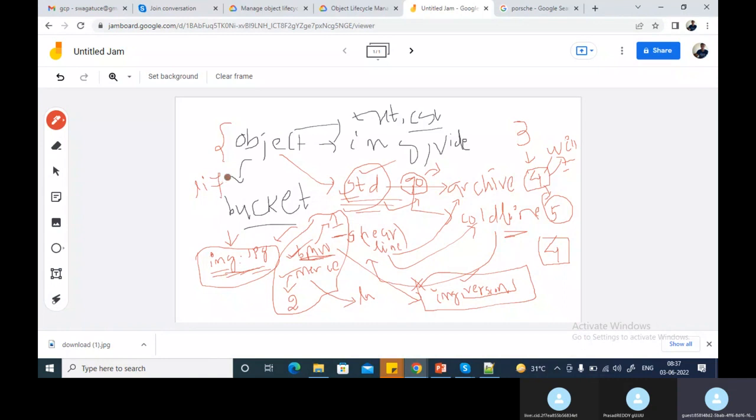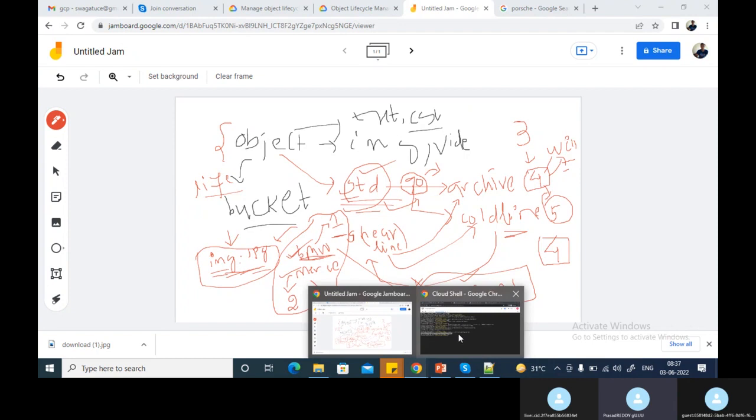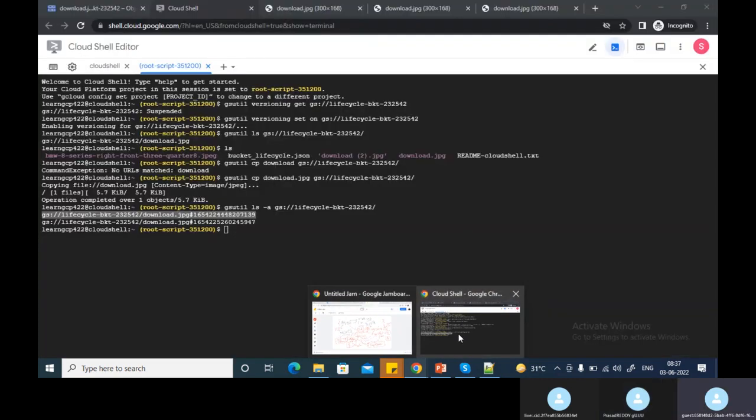So you are saying it is like a cron tab, right? It is like a scheduling tool, like deleting old files, archiving files, right? Like maintaining the state of the object.